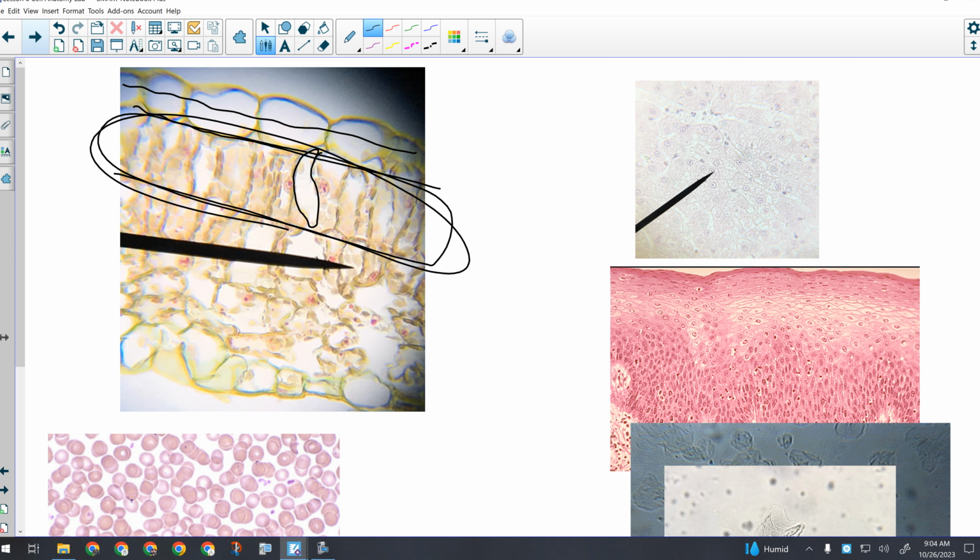Now, when you're labeling, think about this. If I can see the nucleus, and I can see where the nucleus ends, does that mean I can see the nuclear membrane? Yeah, it does. Now, if you also recall, I told you that you should be able to see things like rough ER, but not smooth ER. And the rough ER, I told you, always looks around the nucleus, because that's where it tends to be. It kind of makes the nucleus look like it has a goatee, or in some cases like a ZZ Top long beard. So look for that. You can usually see it on the bottom of the nucleus.